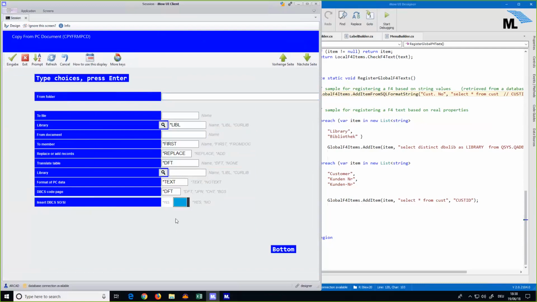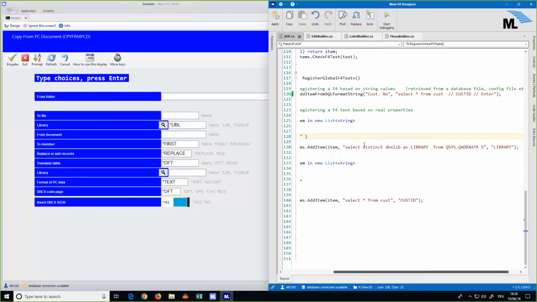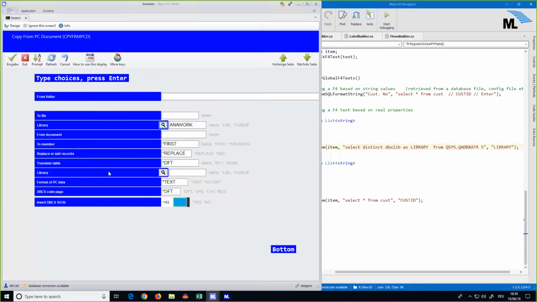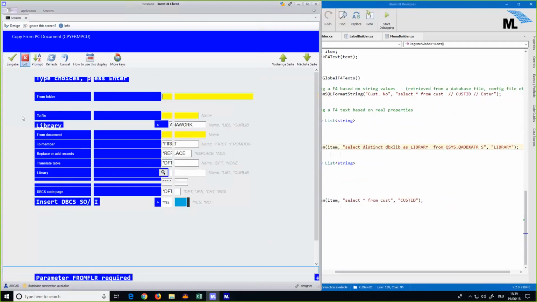So we got a toggle switch. If you find library, you can see it over there. If you find library or Bibliothek, this is the German one. Maybe we can add some more if we like. We automatically get functionality based on that SQL statement. And if we click on it, we can choose our library. So easy and very nice with one effort.